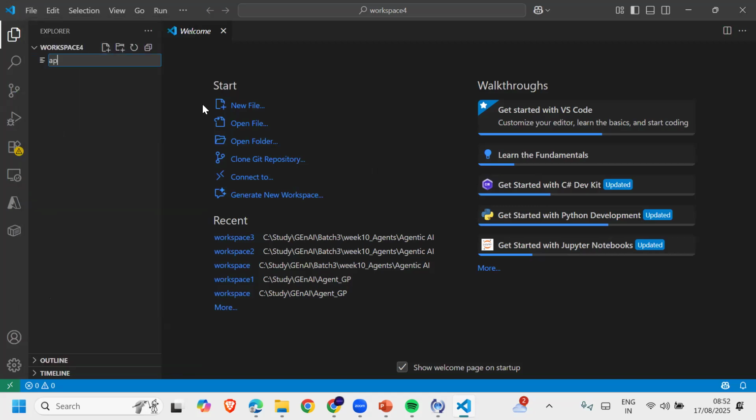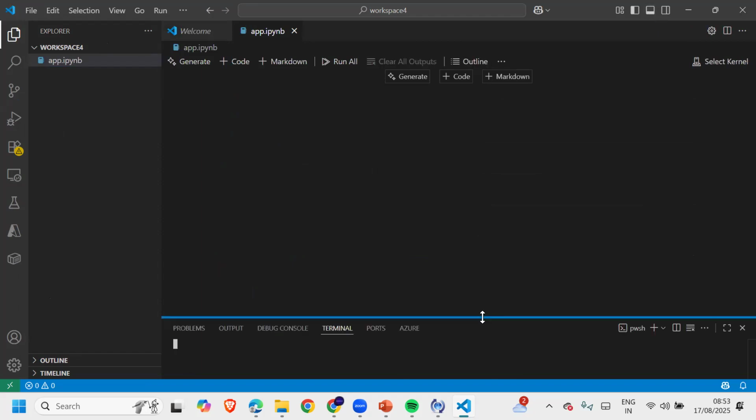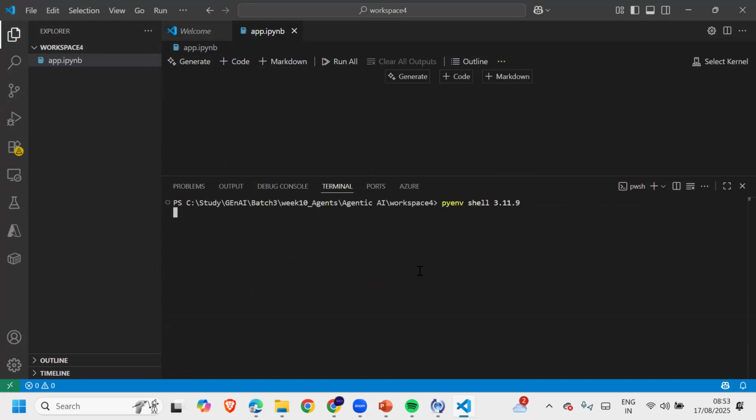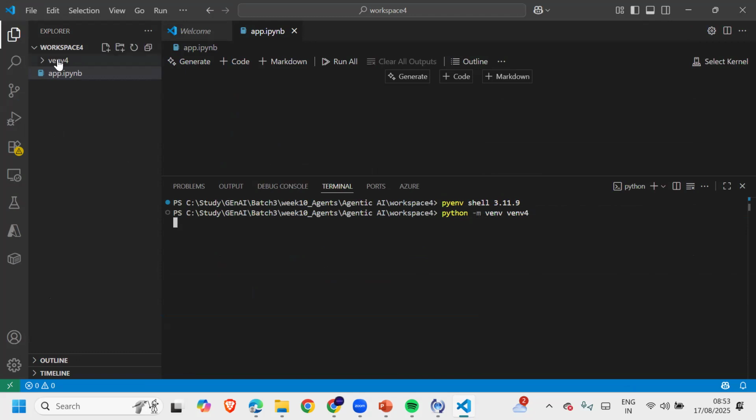New file, let's say I name it IPYNB, Interactive Python Notebook. And my first job is to create my virtual environment. What I can do is python -m venv venv4. It has created this virtual environment, which is venv4. This is the name which I have given.